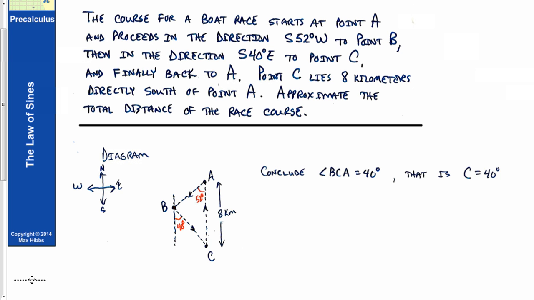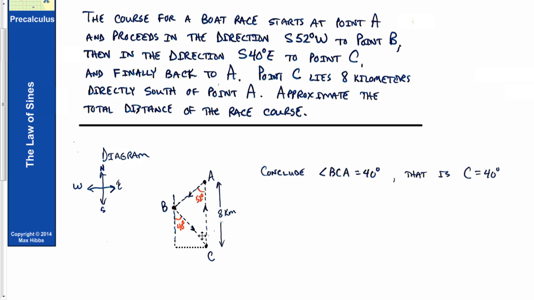Now, why do I know that? Well, if we remember some old geometry, let's create a right triangle here. Remember, this is the north-south axis. If I make a horizontal there, here's what I know. Remember, it said that point C lies directly south of A, so these two lines are vertical and parallel. I've created a little right triangle. This angle is 90 degrees, this angle is 40 degrees, and so this angle has to be 50 because the other two angles have to add to 50.